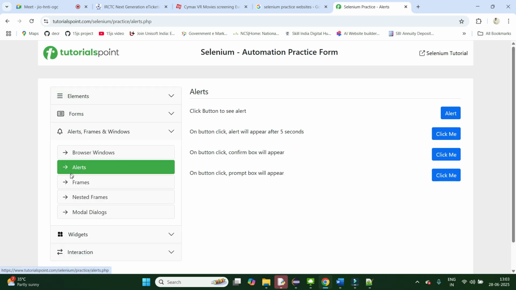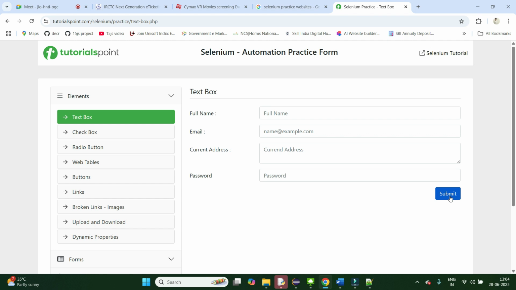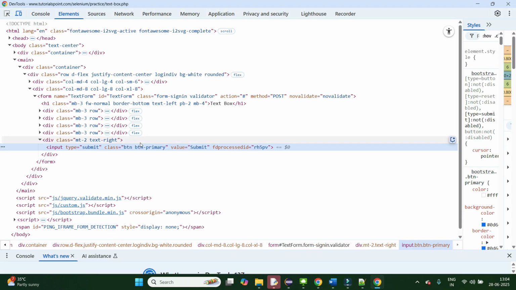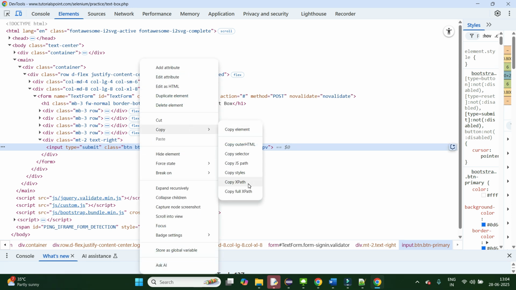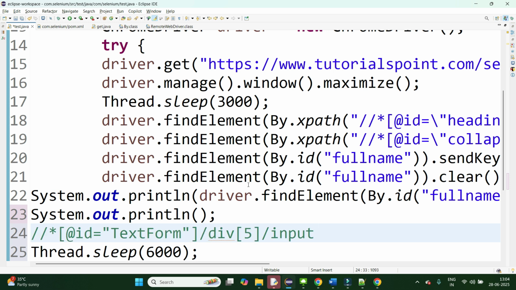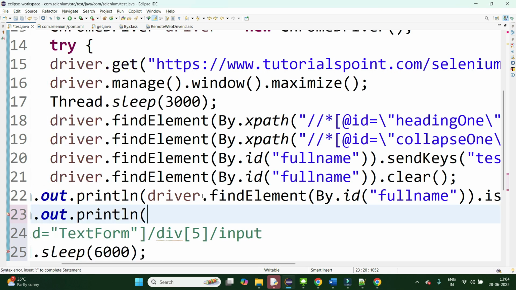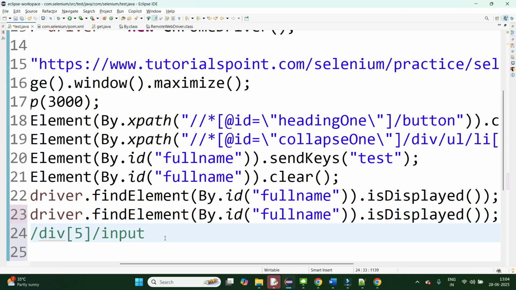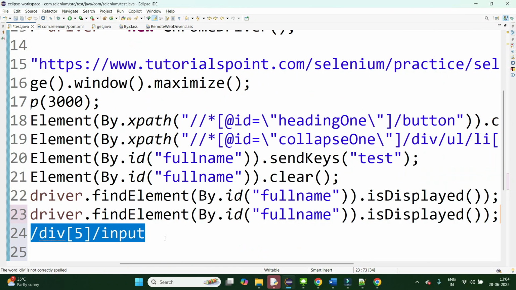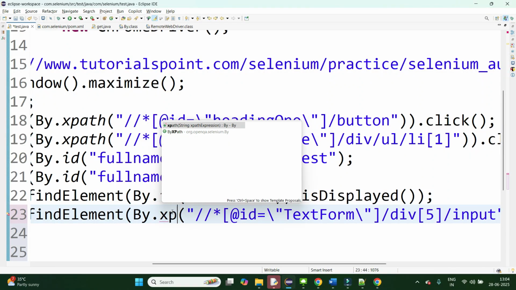We can check the submit button, whether it is enabled or not. So right click, copy, copy XPath.